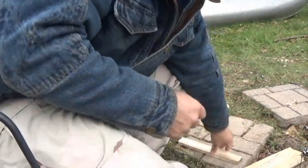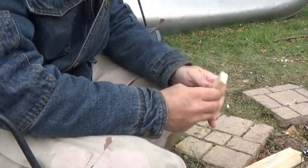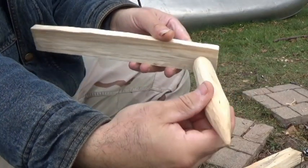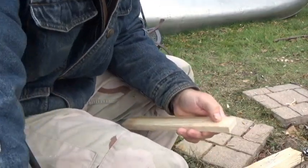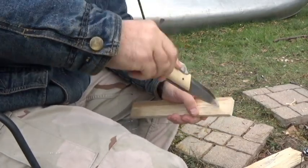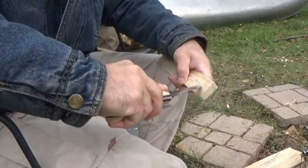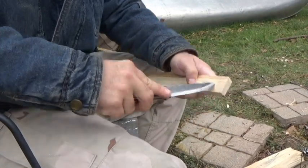I forgot which end is which, so I set it down to see what's flat. Okay. And you take the wide end, stick it in there, and you always want the hearth board a little wider than the spindle, so center would work. And I take my knife right in the center and just start creating a divot, just something for the spindle to get started in. It doesn't have to be anything real big, as long as that spindle will fit in there, or seat in there.